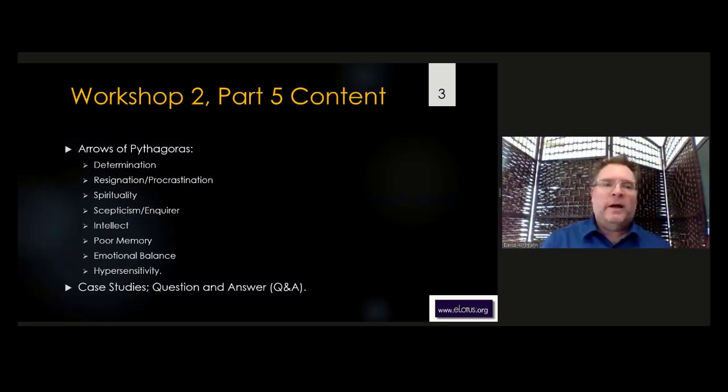So the first part is going through the first group of arrows. Probably just have a quick 5-minute break halfway through there because it's still a little bit of ways to go. So we'll see how we go for time. And some of them we won't see very often. So I don't know how many of you are actually born from 2000 onwards. So there won't be a lot of people in the room potentially that have the arrow of resignation or procrastination. But we'll spend a few minutes on it anyway, because some of you might have done arrows for your children or for younger clients.